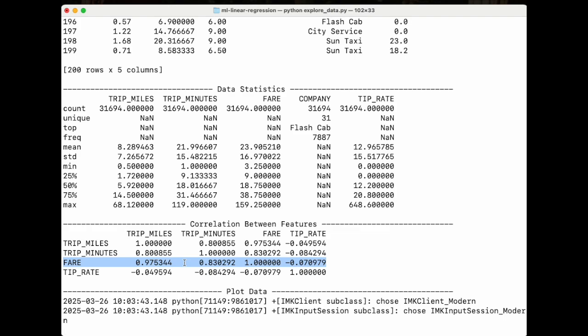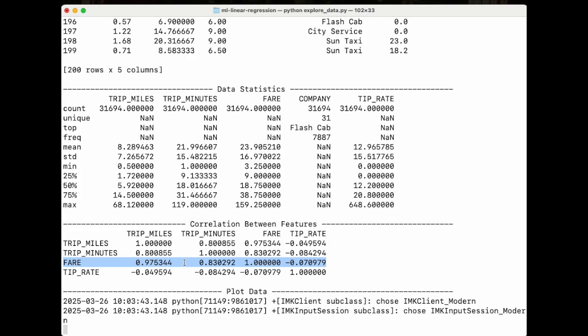A correlation coefficient will range between positive 1.0, a perfect positive correlation, to negative 1.0, a perfect negative correlation. Since we want to create a model that can predict cab fares, the row of particular interest to us is the fare row. We can see that both trip miles and trip minutes have a high positive correlation to fare. That makes both of these variables good candidates to be used as features during model training.